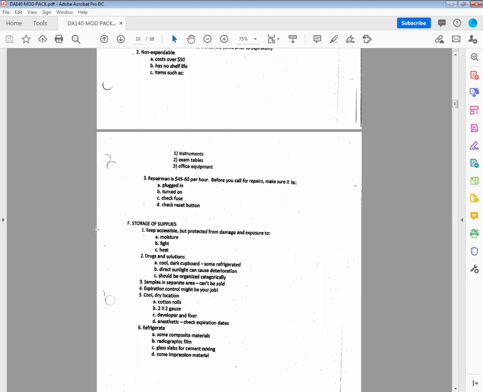But you want to make sure, is it plugged in or did it accidentally get unplugged? Did I turn it on? You'll be surprised how often. Check the fuse because it can blow fuses. Ultrasonic machines, sterilizers, all of those things might have a fuse. And then check for a reset button if there is one. So go above and beyond, kind of troubleshoot, look at it, try and figure out how to put something together if it's not working properly.